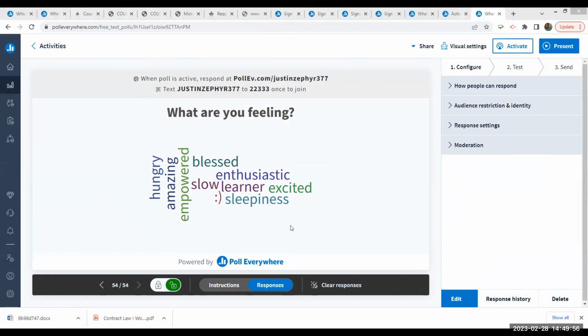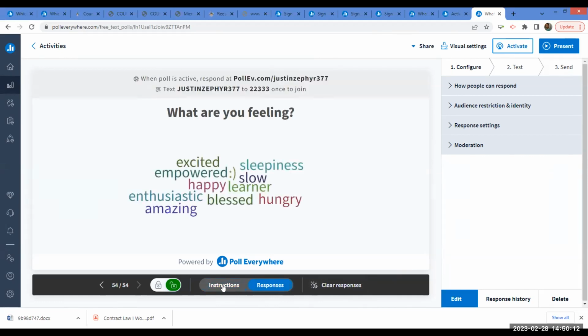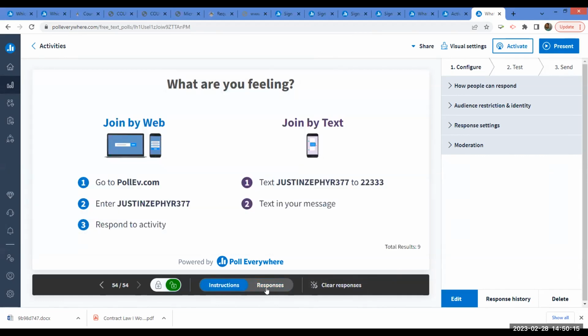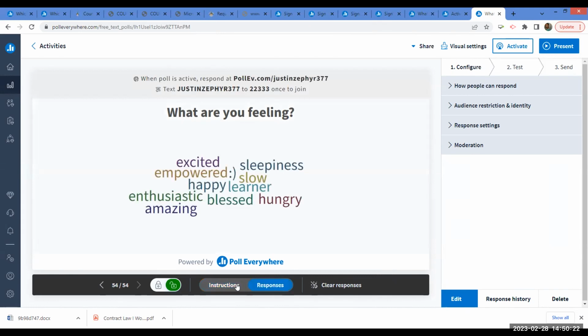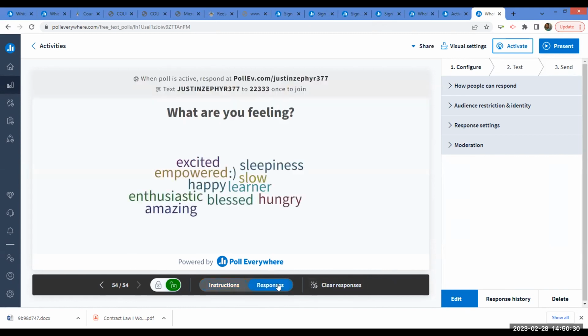Right, so Petra said pre-assessment, yes. And you see it's still changing, it's still being tweaked as we go along. Now you could clear responses as I could clear here, or you could tweak it to suit. And you can also, of course, present it in the instructions and then show the responses. Now you would normally see somewhere, I think at the bottom, the number of responses. So in other words, I have 9 responses here for this particular word cloud.